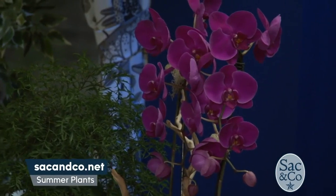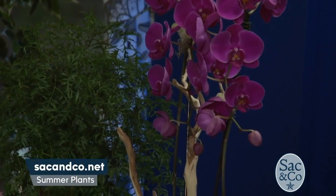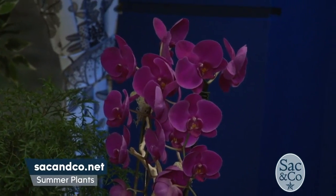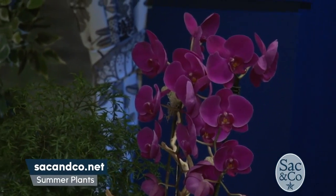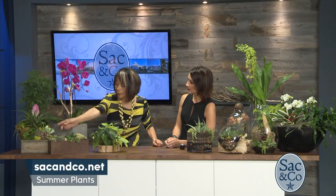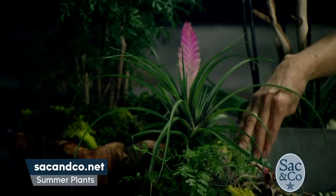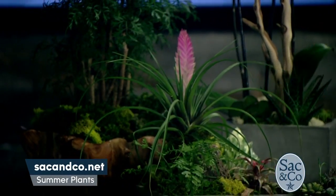I love that. That is so pretty. I love how full it is, but yet it's really elegant with how fine and intricate the leaves are. Yes. It's called Ming Aralia. It's like indoor bonsai. Oh, it's like an indoor bonsai. Oh, okay. I love it. And what do we have up here up front? This is Cyanea. It's a Tillandsia bromeliad family. It's a medicinal one. That's beautiful. And another one here. And we made a little forest scene with a trunk.